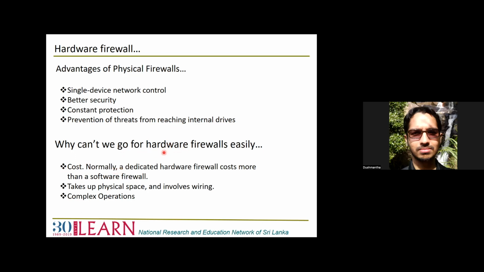And unlike software-based firewalls, a hardware-based firewall takes some space. You have to allocate some space in your network rack. It involves some wiring, and also some complex operations.